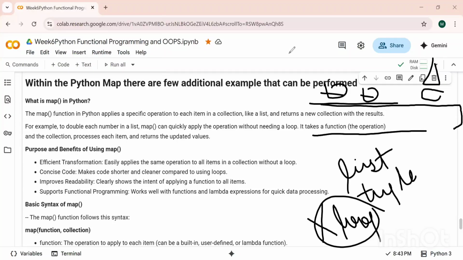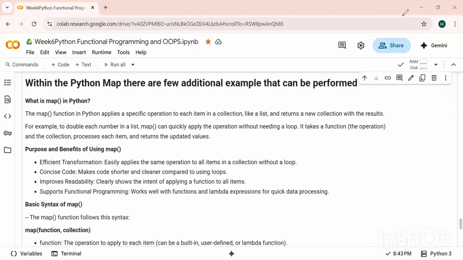Automatically all the work is happening, the boxes are coming, getting sealed and then packed, one by one. Just like that it works. In a sequence, everything is coming and on everything the same thing is applied. That is the map function basically.